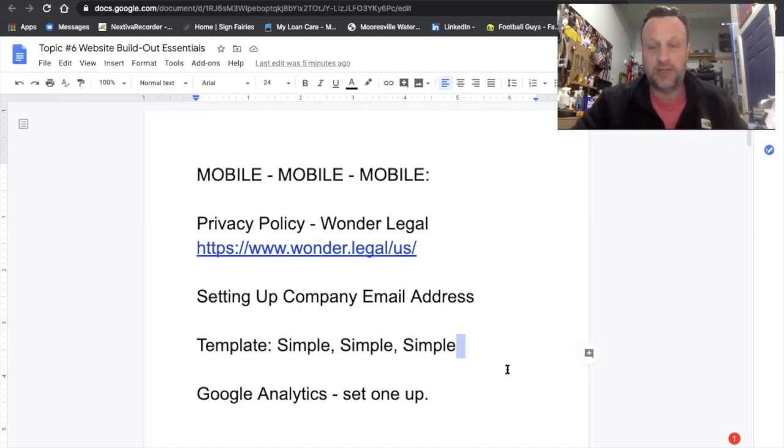If you haven't done it already, not a big deal. Don't be overwhelmed by having to change your email address to a place where you can actually get it. I didn't mean to scare you if you've already done that, but if you haven't done it yet, you have an opportunity to keep it within a framework that is so much more manageable than switching from browser to browser: Gmail, Outlook 360, GoDaddy.com, Wix email address. Do you see where you can just keep spiraling? And then you're like, my God, what DNS do I need to fix here? What DNS do I need to fix there?